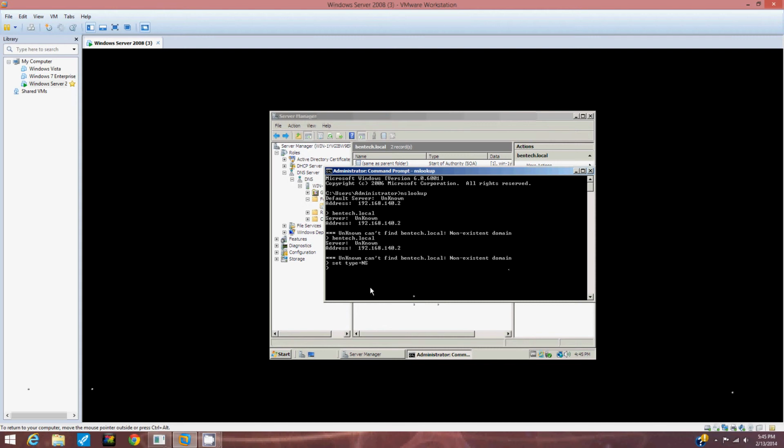This tells Nslookup to query for the DNS records. So when you type in set type equals ns, it would go through bintech.local and pull up all the DNS records for that server under the local part. It's not set for the domain on here, so I have to go back and reconfigure that, but that's what it would do.